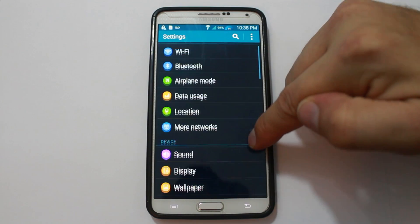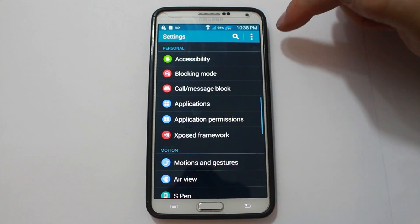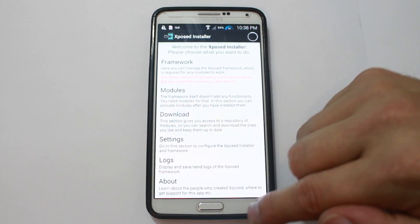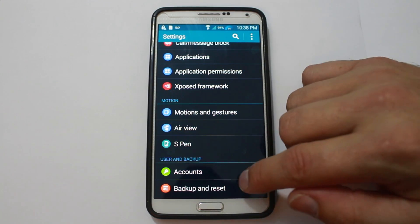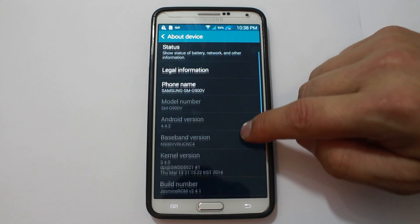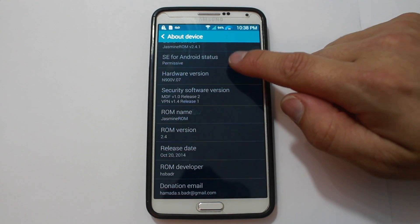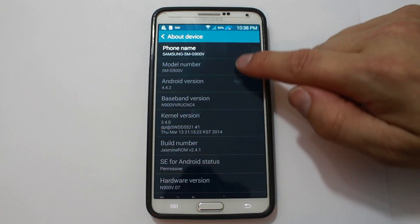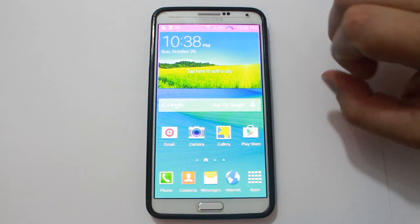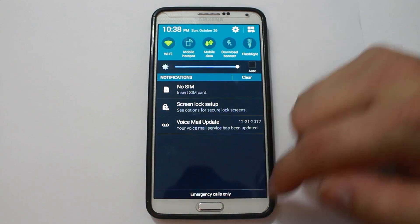Let's check out settings really quickly. There's a toolbox, notification panel — same as usual. There's the Xposed framework right there — you can see it's actually kind of built into your settings. Xposed framework is amazing, you can do almost anything with it, and it's cool that it's built into this ROM. Power savings, developer options already turned on. You're going to see NC4 right there, and CLinux permissive instead of enforcing — that has to do with that unified kernel. Really, what's going to be fun with this kind of ROM is Xposed. That's probably the nicest feature — all the Xposed stuff already installed, set up, and ready for you to do all your own customizing and tweaking.